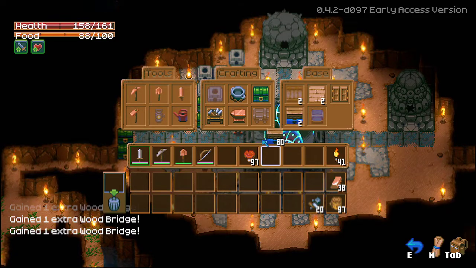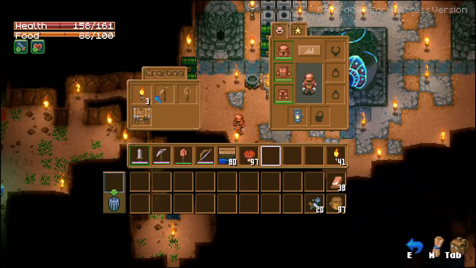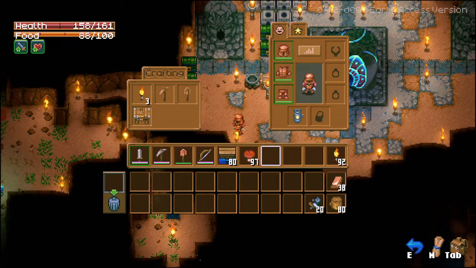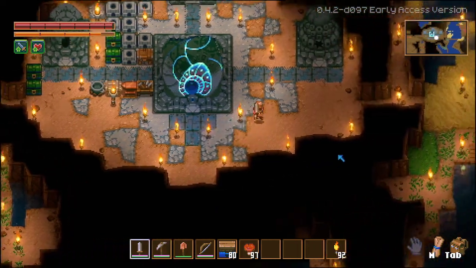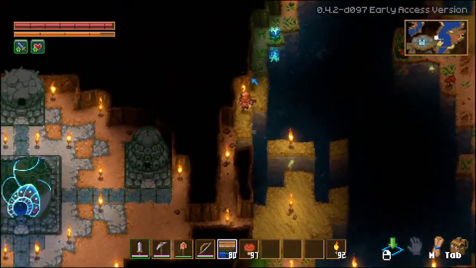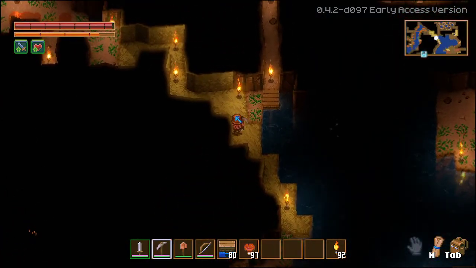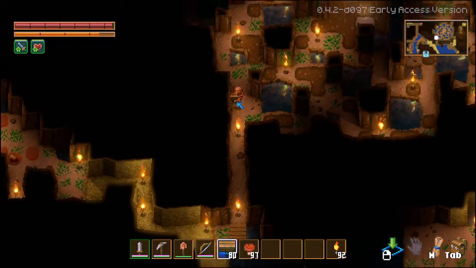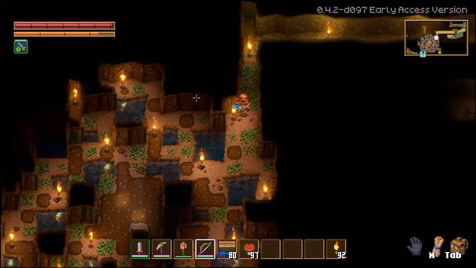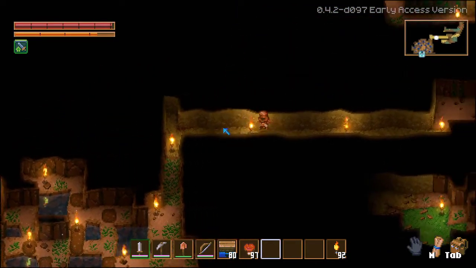Oh, we keep gaining extra wooden bridges. Will we gain extra torches? No. Okay, that's nice to know. I'd like it for everything to be like tin. Copper has to suffice for now though. We can make instamine, not the sand one. We already know we can instamine sand. But like, can we instamine dirt? Still two shots.